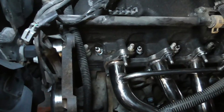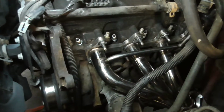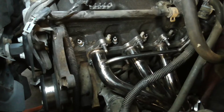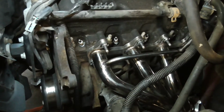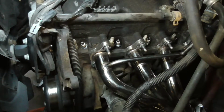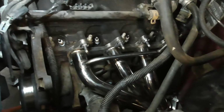All right, got them all in there. Because these are a tapered seat spark plug, you run them all the way down by hand and either do it a 1/16 of a turn extra, or if you want to get fancy, 7 to 15 foot-pounds after it's seated.